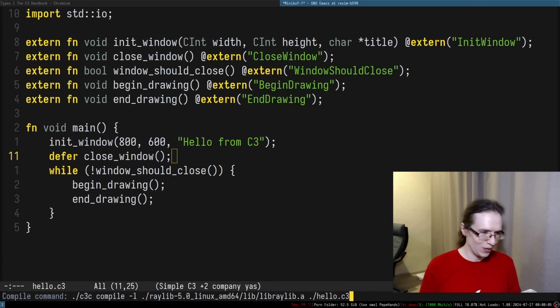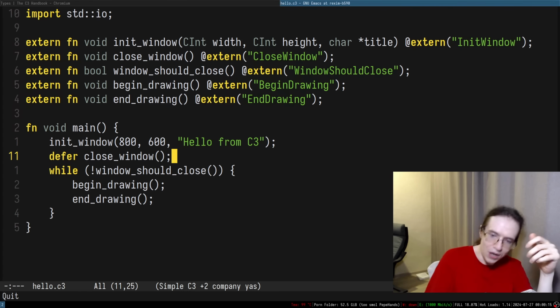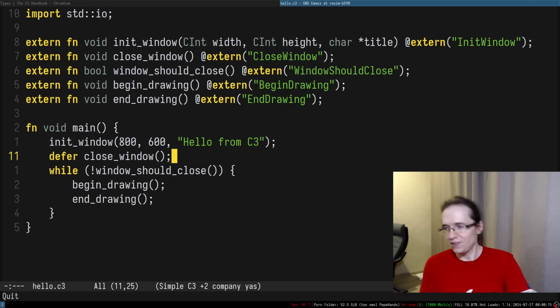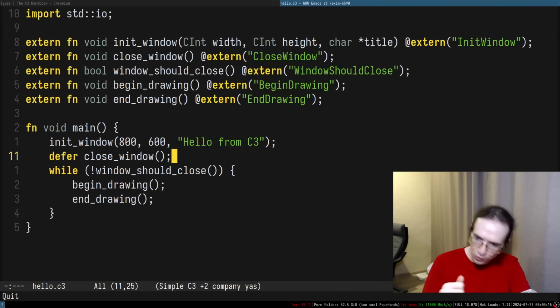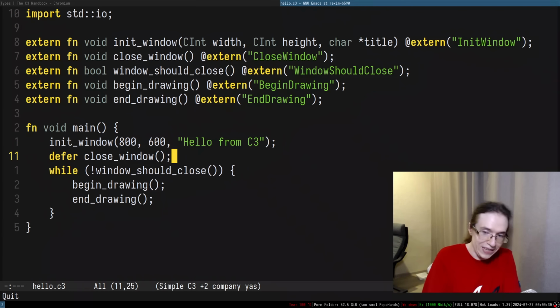Right. And the cool thing about Raylib is that it works with any language, right? That's the power of simple languages like C. You can write some code and it will work in any language. We haven't encountered a language yet that would not support Raylib in one way or another, because it's just C code. You can link with C code in pretty much any language.